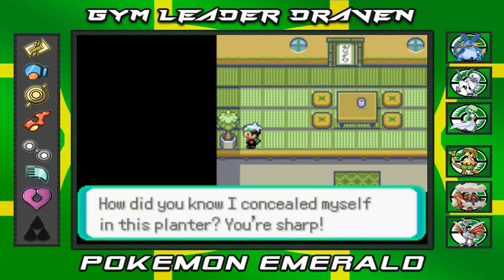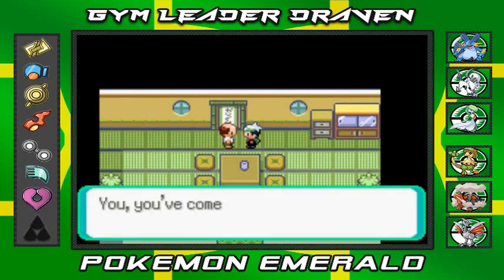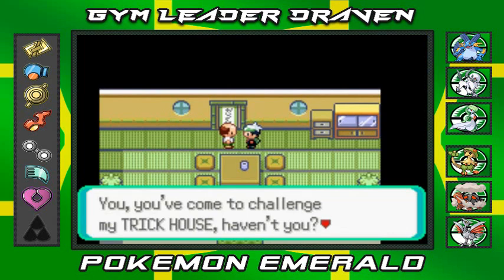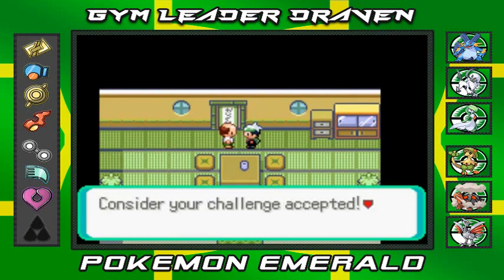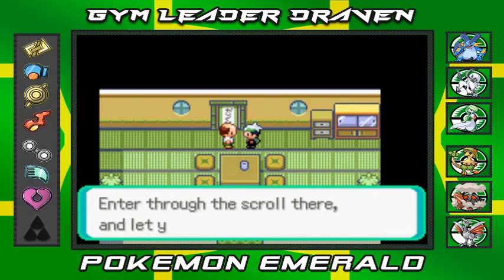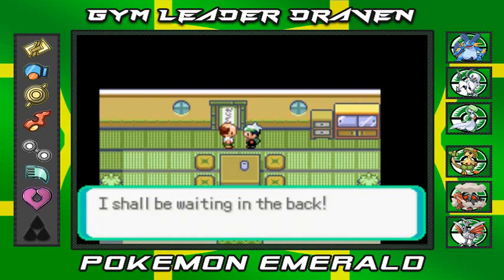How did you know I concealed myself in the planter? You're sharp. That's right, I am. You've come to challenge my Trick House, haven't you? That's why you're here, isn't it? Consider your challenge accepted. Enter through your scroll here and let the challenge commence. I shall be waiting in the back.